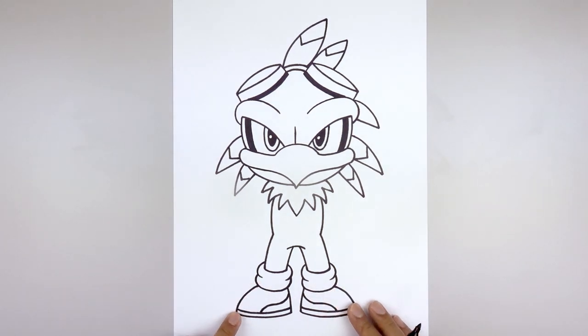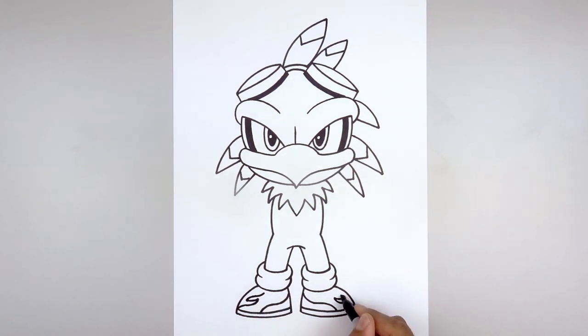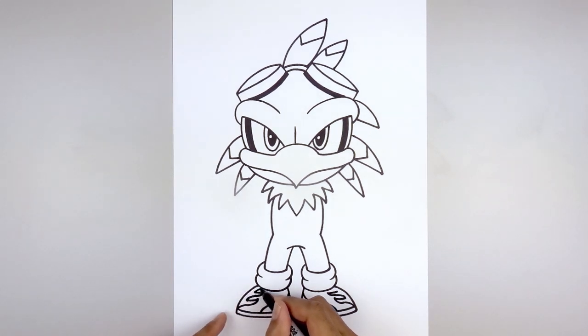Let's add that pattern on the outside of the shoe. Starting from the toe, go up and in, then hook that back up. Do the same thing on the right, going up and in, then bend that up. Taper that back towards the outside of the foot, going down and then out, leaving a gap on the outside. Do that one more time — going up and in, hook that up, and taper back towards the outside. Follow the same curve of the foot going up and in underneath the collar. Fill that outside area in black.